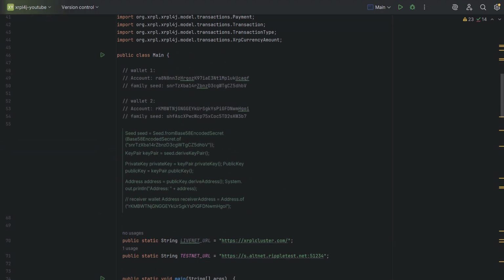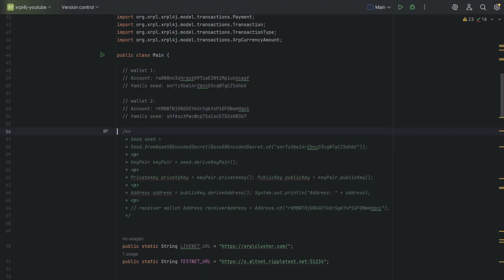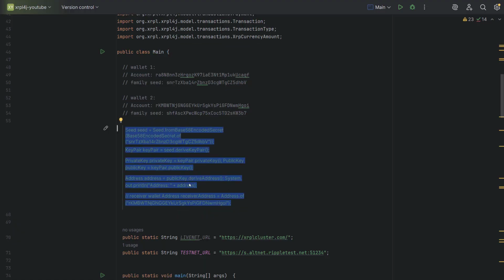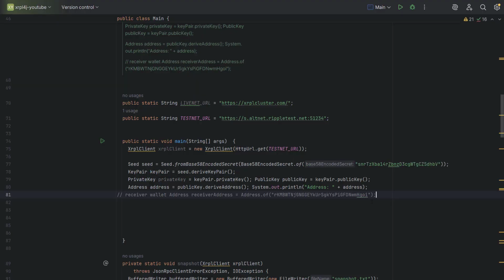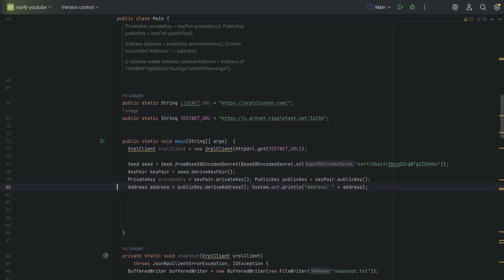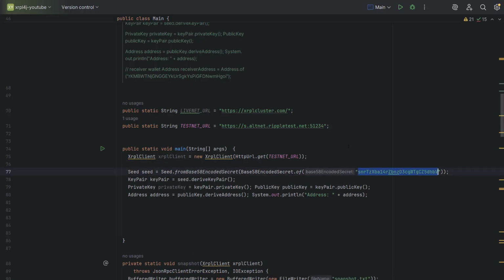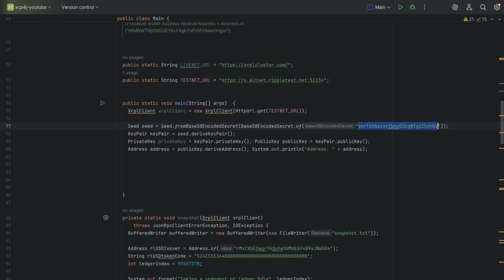I also already have a few examples of code we will be using now. So in this case, we just need to use that part here. We just need to copy this one here and paste it, because this is more or less what we need in order to have an account. So I created that one in the first video. Yeah, we can use that now.